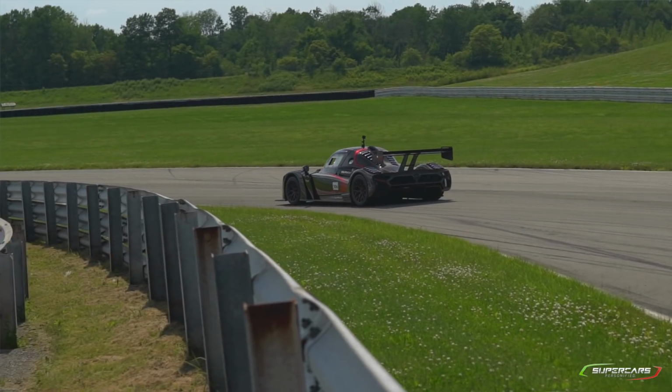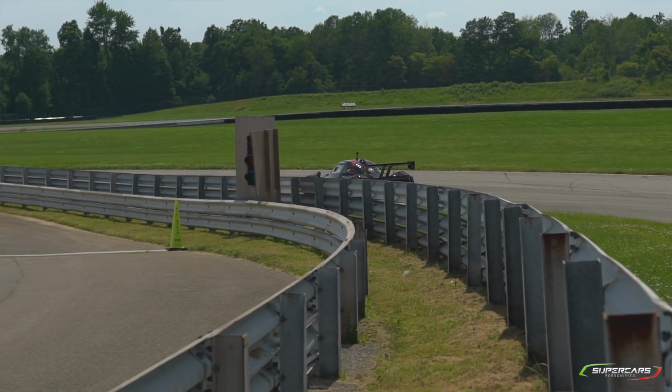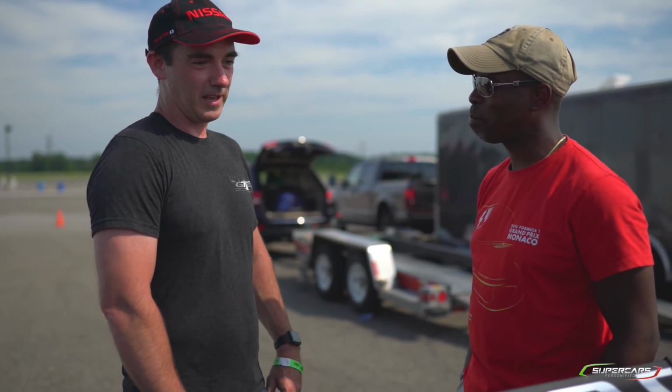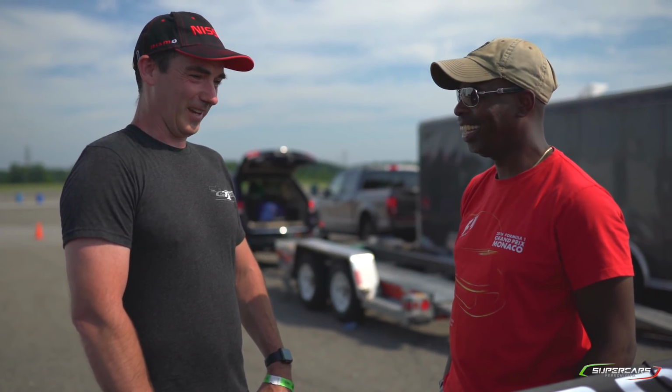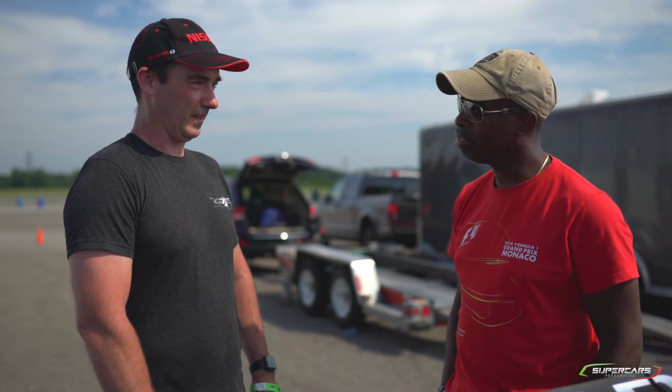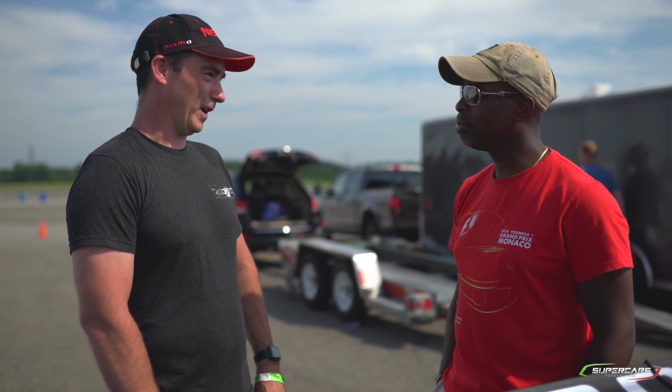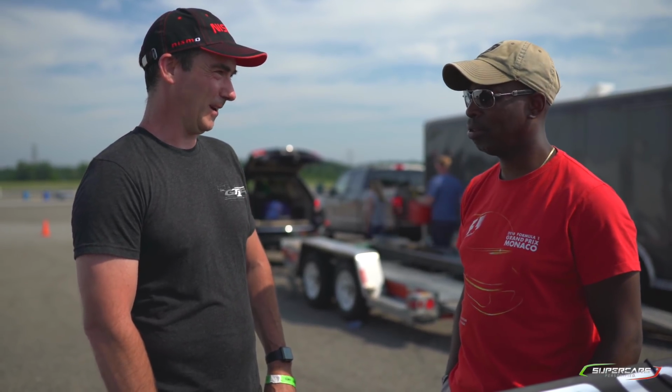So my track experience started in RX-7s, which in their day, in the 90s, we thought were great. We talked about the turn-in feel and the balance and all of these things. But bringing a 25-year-old RX-7 to a PDE is not the same experience today when your field of contenders are modern cars. So briefly, I'd taken the GTR and had it more suited for circuit use. Brake upgrades. I think it was around 900 horsepower at that time. And it was the most fun I'd had in a car.